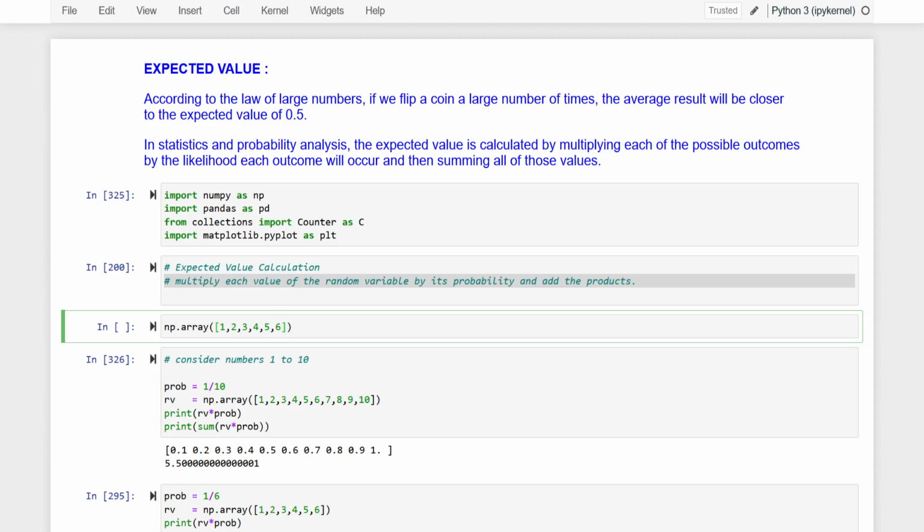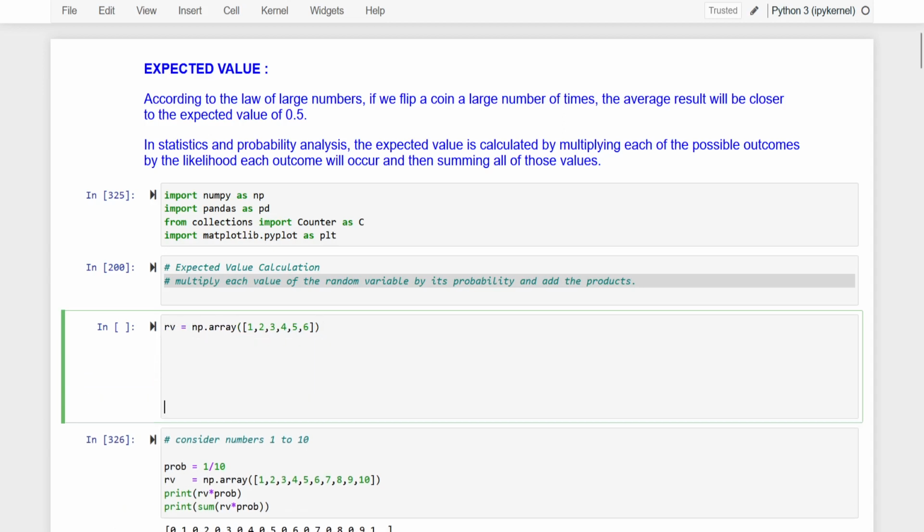It could be 1 or 2 or 3 or 4 or 5 or 6. And any of these numbers would appear randomly. Hence, the name random variable.